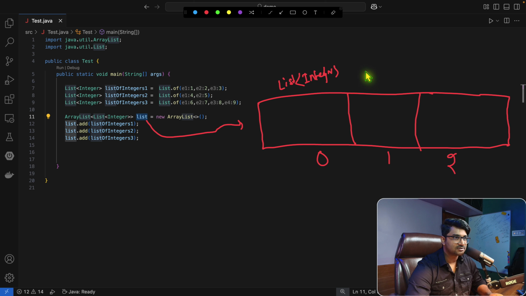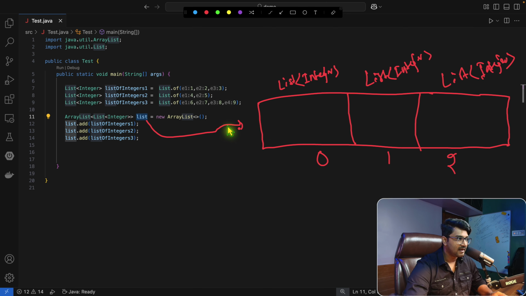Here also I'm going to store a list of integers, and here also, and here also. So this list is going to consist of lists of integer type of data.